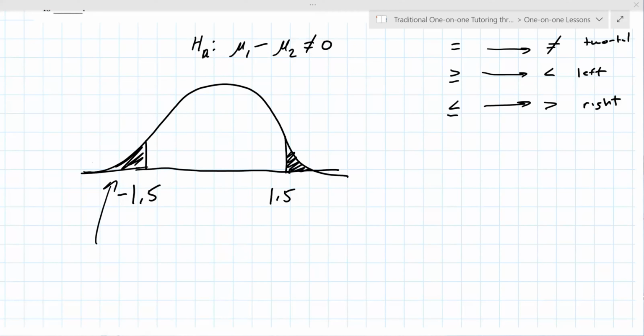Okay, and I'm looking at a Z chart, right? Yes. I get 0.0668, and then doubled it and I got 0.1336. That sounds right. Yes. Could I do the same thing? No, you have to find the left tail. That's why this question is written this way, because if you go to 1.5, it gives you the left tail and all the area you don't want. You just want the two extreme areas. Okay.